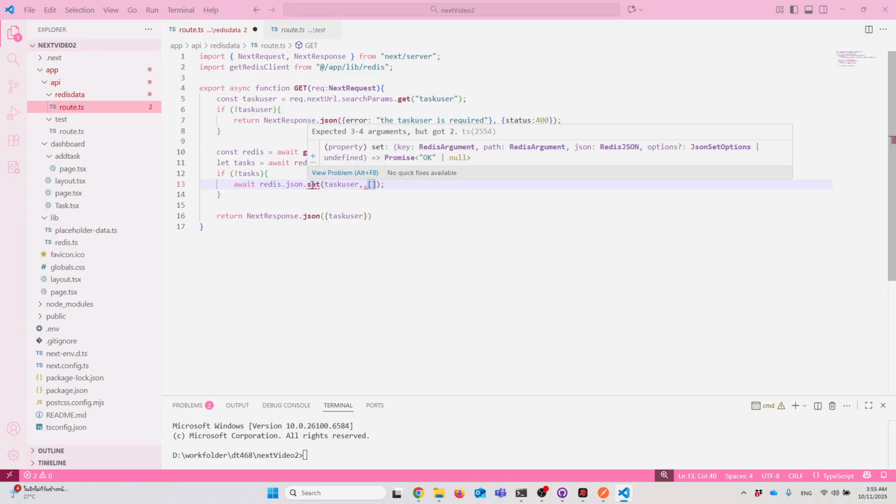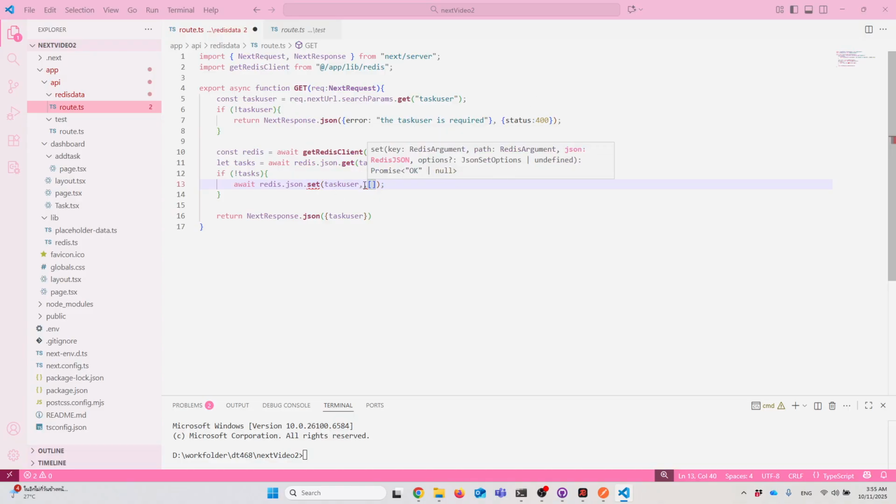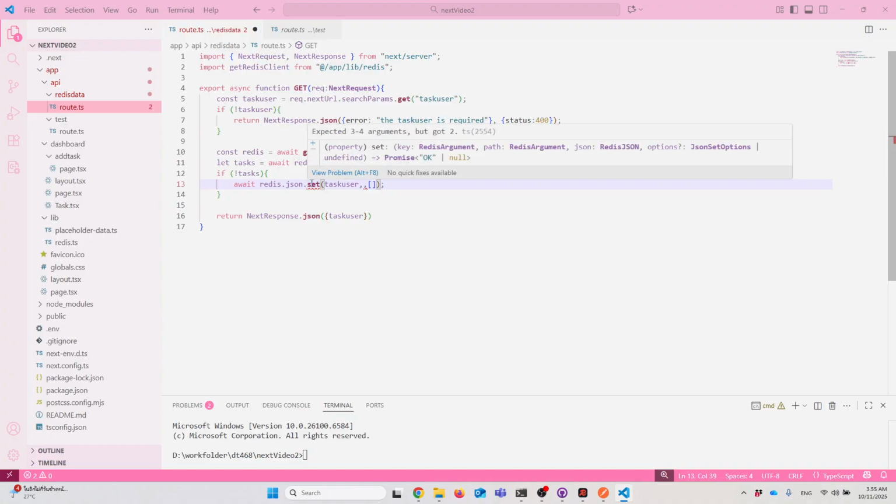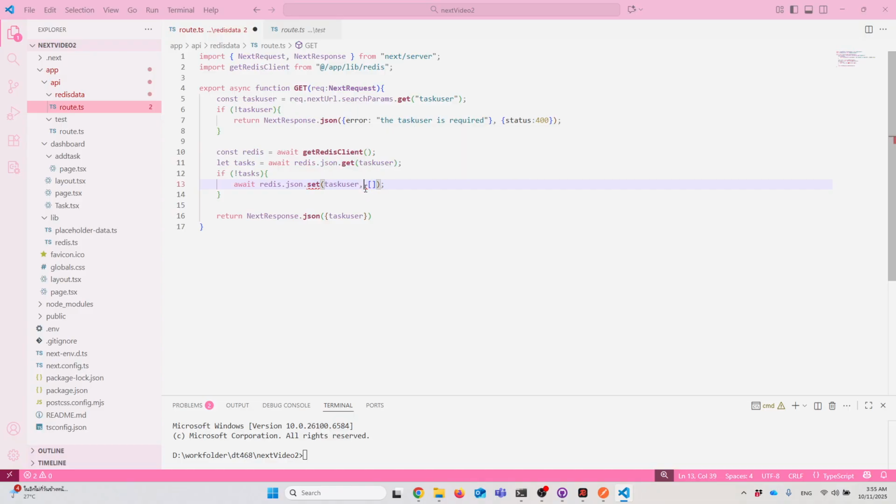Did you see the path parameter right here? I'm just going to keep the cursor here and you look at the second parameter. That is where in the JSON you want to add this in. So I'm going to say just add this as the root.